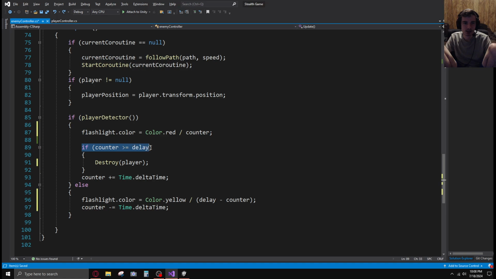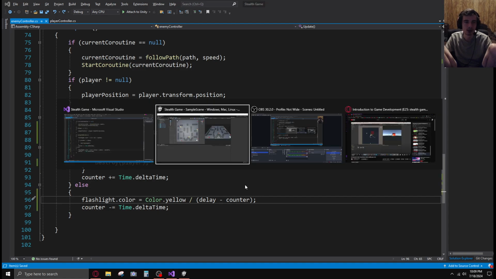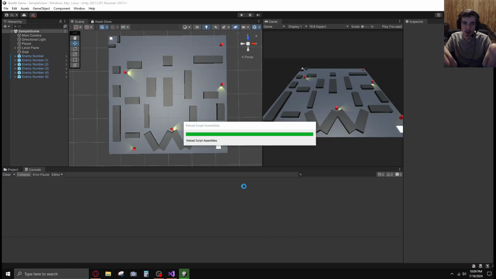And then this is going to be like the reverse. Delay flashlight dot color equal delay minus counter. And delay is 1, and then the counter counts up. Yeah, but this is off. Okay, maybe that'll work.